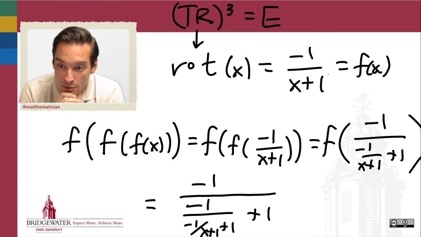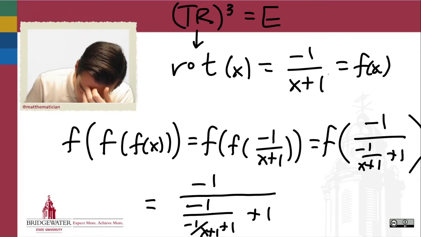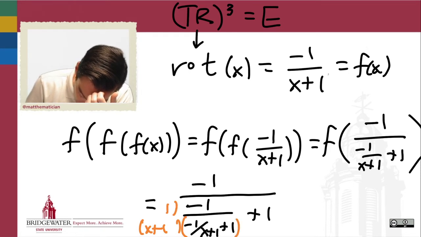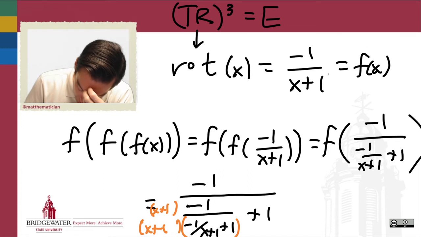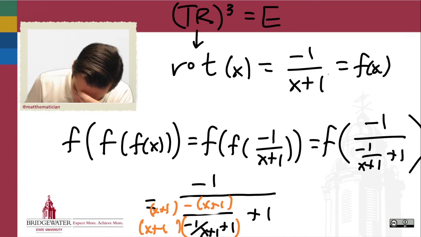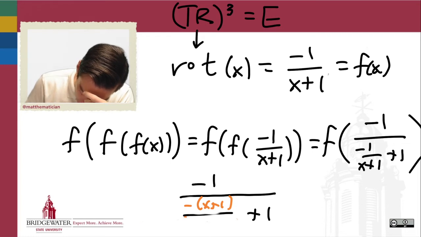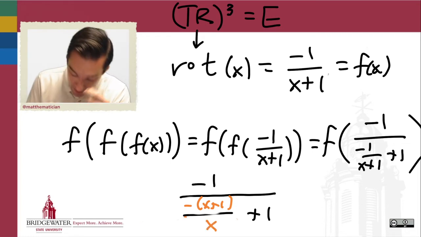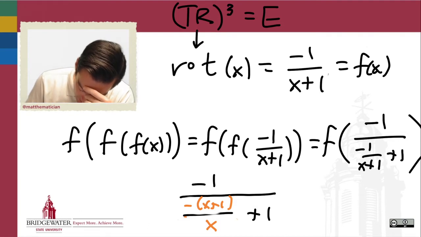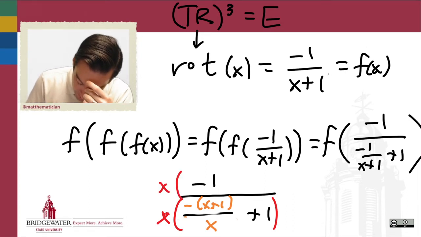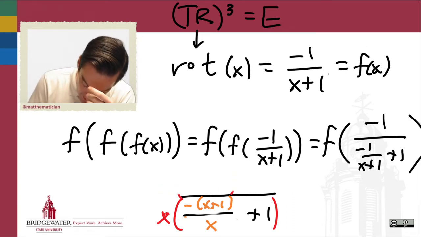And if I want to understand what this thing is, I should probably start by multiplying this denominator by x plus 1 to clear it out, which means multiplying this numerator by x plus 1. So I'll get minus the quantity x plus 1 on top. And then downstairs, I'm going to get minus 1 plus x plus 1. So that's actually just going to be x. So our fraction is slightly less complex. Then to simplify this big denominator here, I'll multiply it all by x to clear out that denominator. So my new numerator here is going to be minus x.